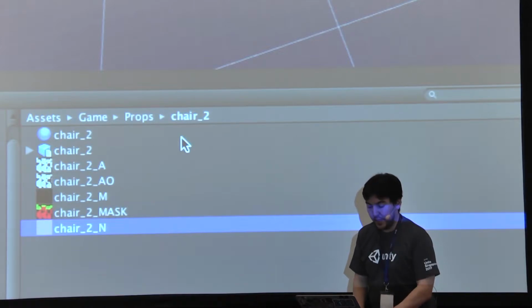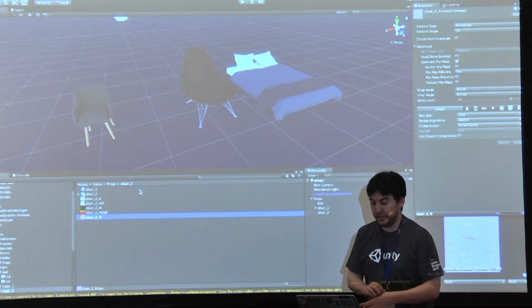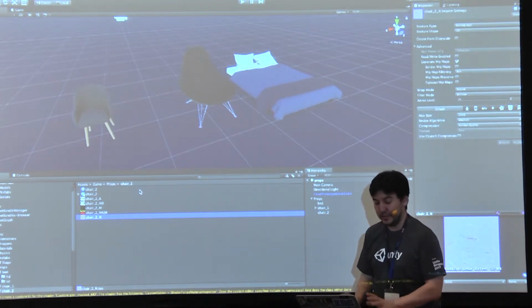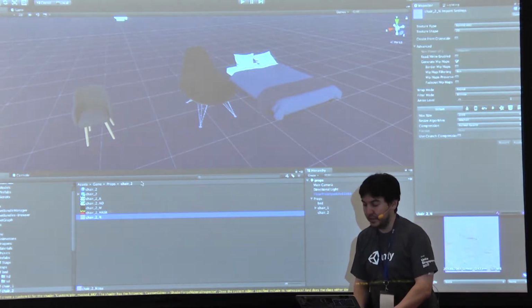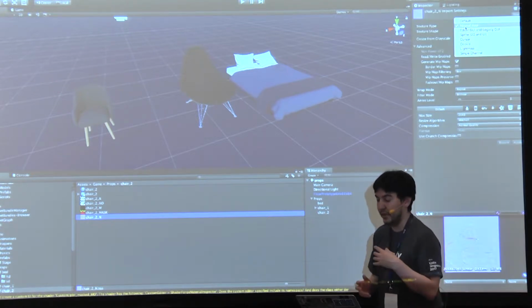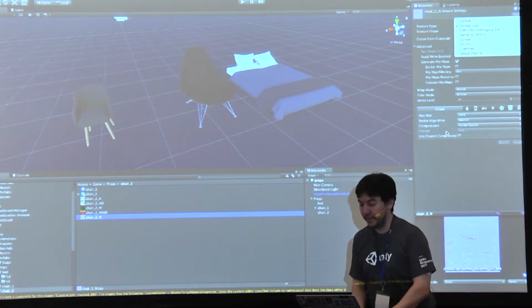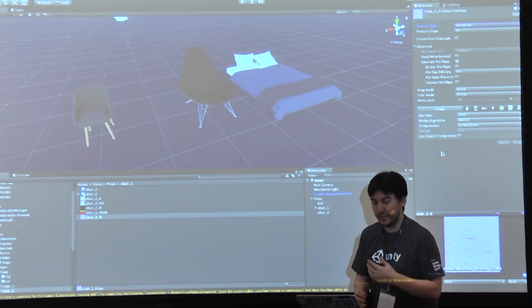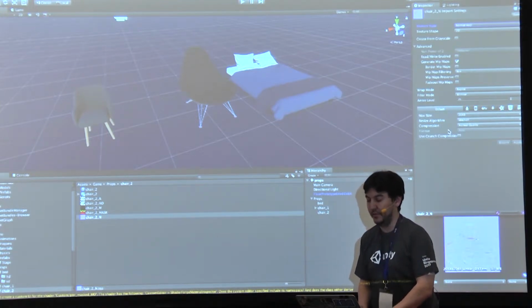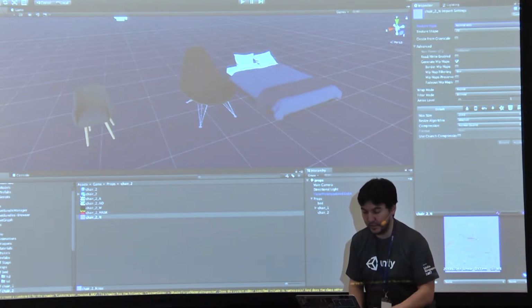And sometimes what you have to ask of the artist is that when the artist puts these assets into Unity, you have to select the type of textures and the size of textures so that the asset looks correct. But you want to automate this because you don't want to ask the artist to do all the configuration for each import setting. Okay, so how do you do this in Asset Graph?